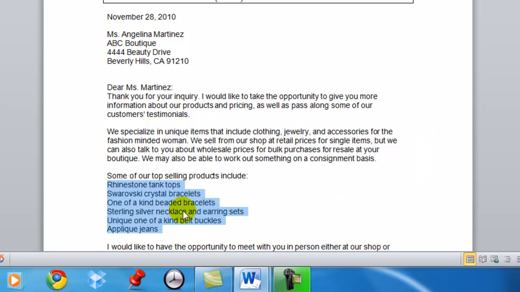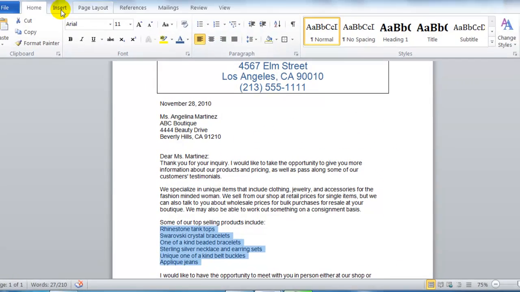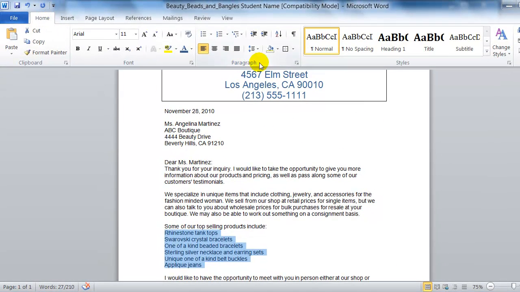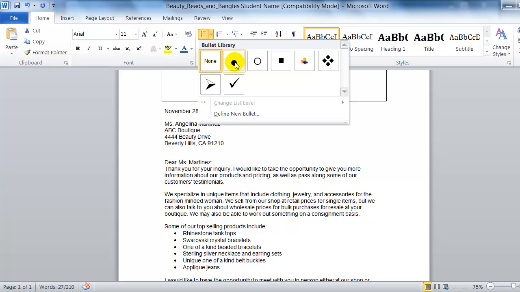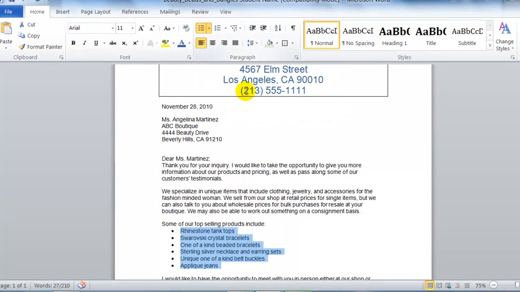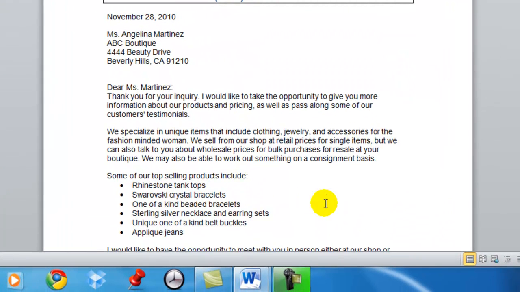Select the list of items, and again on the Home tab, on the paragraph grouping, you're going to select a bullet option. Now you can select any of the bullet options you want. In this case, I'm just going to select the default round bullet. And now we have completed step 8, which was to use bullets on the list.